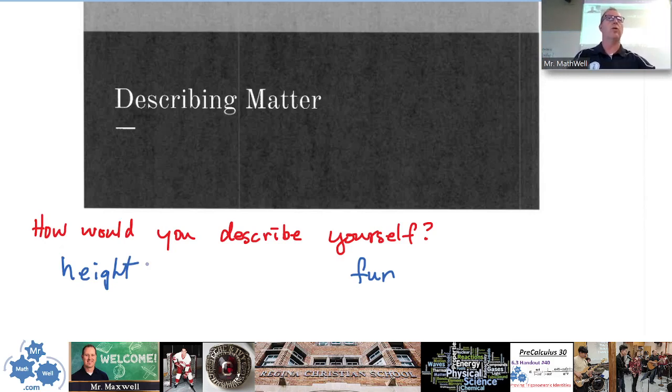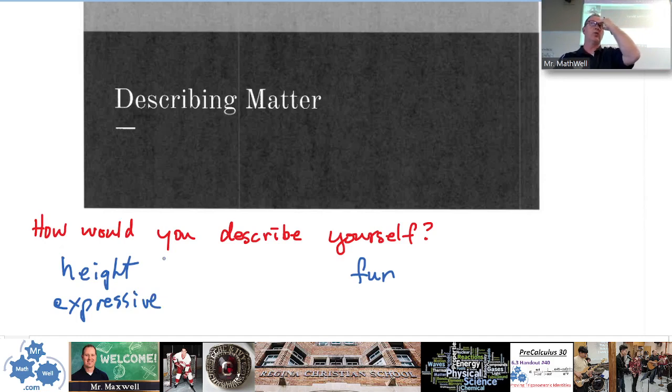Expressive. Okay. So when you say expressive, what do you mean? Do you mean like your facial expressions? Do you mean like your ability to be brave and talk and share your opinion? Okay, so expressive, you're talking about your facial expressions. Okay, so let's write that down for sure. Expressive. Okay, yes? Energetic. Okay, so energetic to do things. Is that what you're saying? Energetic to do things? Okay, so let's put that down as well.